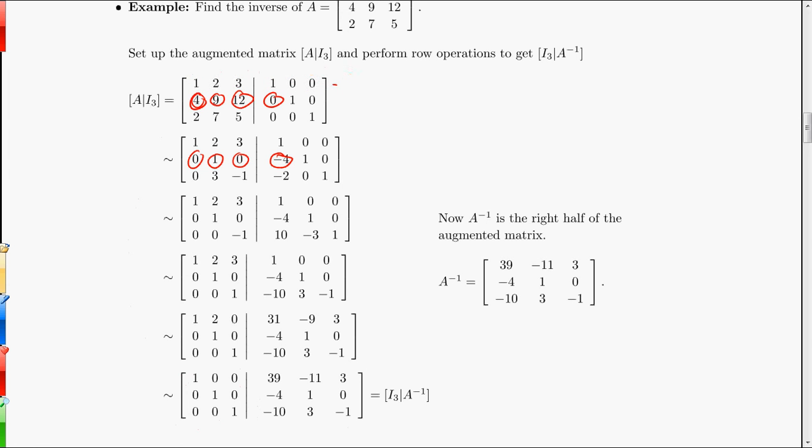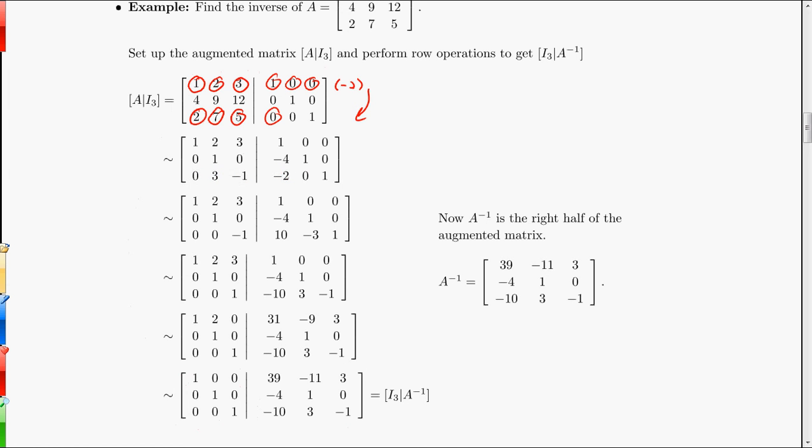All right. So the next thing I want to do is get rid of this 2. I'm going to have to multiply this first row by -2 and add it to the third row. When we do that, I have -2 times 1 gives me -2 plus 2 is 0. That's why we chose that multiplier. 2 times -2 is -4 plus 7 is 3. 3 times -2 is -6 plus 5 is -1. 1 times -2 is -2 plus 0 is -2. And since we have zeros here, multiplying by -2 and adding does not change the last 2.